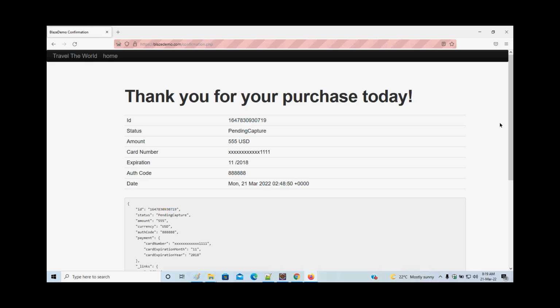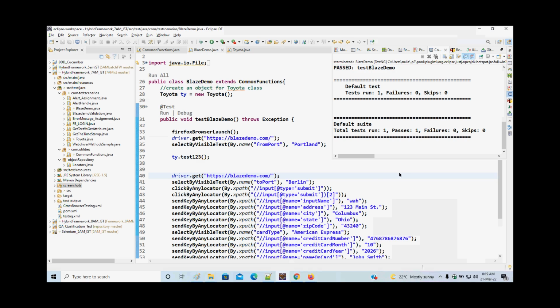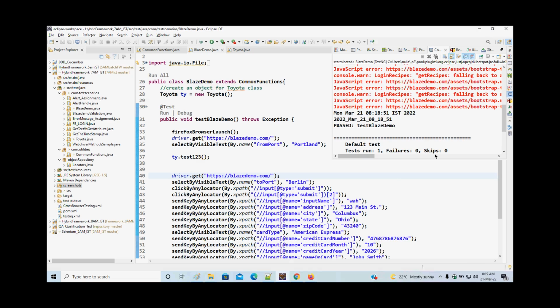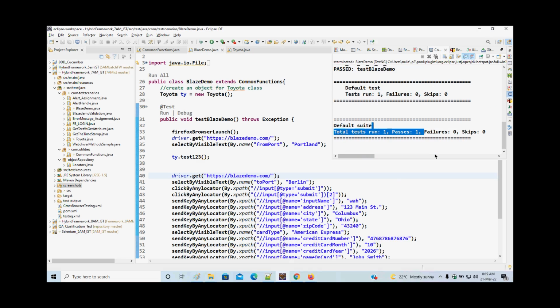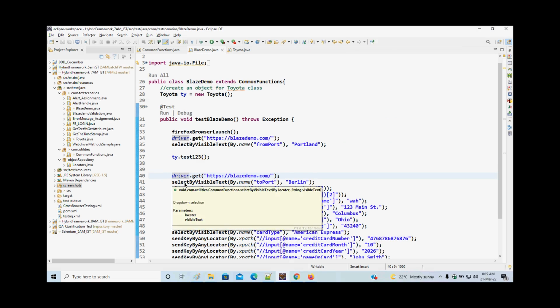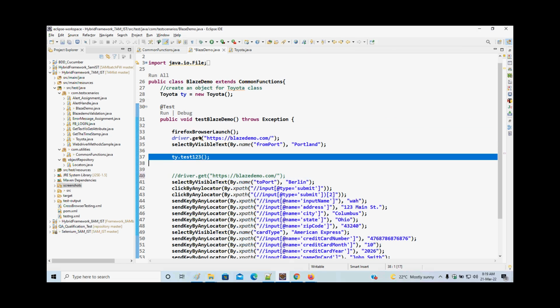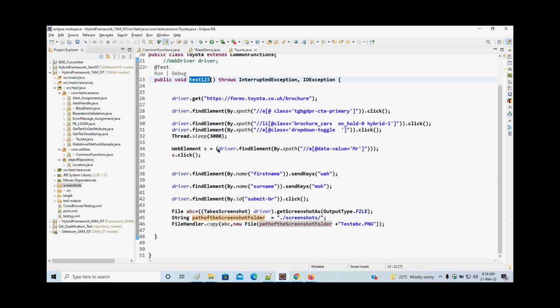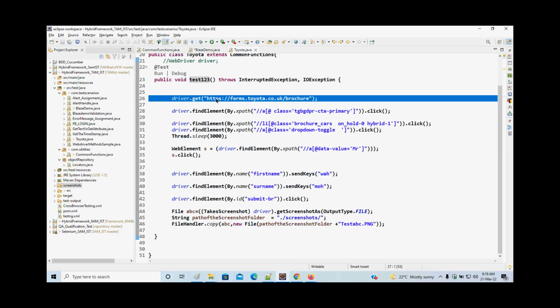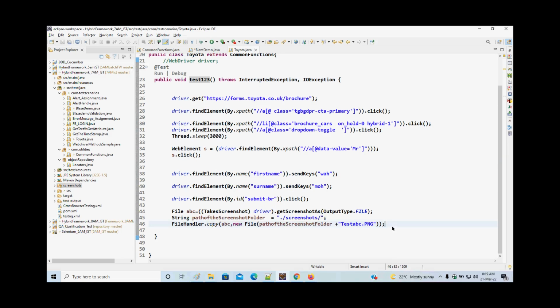Yeah, look at that. This Blaze demo also executed successfully. Have you seen? But here we called Blaze demo two times, no? Why? Now see, we already opened Blaze demo. We are overriding the URL in one browser, again here. Look at this. Previously it was Blaze demo, now it is Toyota. So after completion of this web page, still it is on the Toyota web page only.